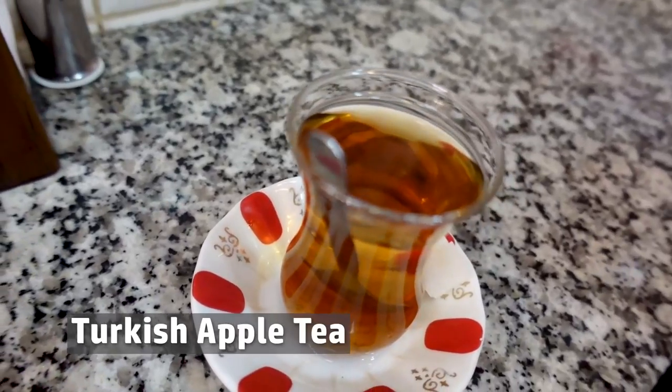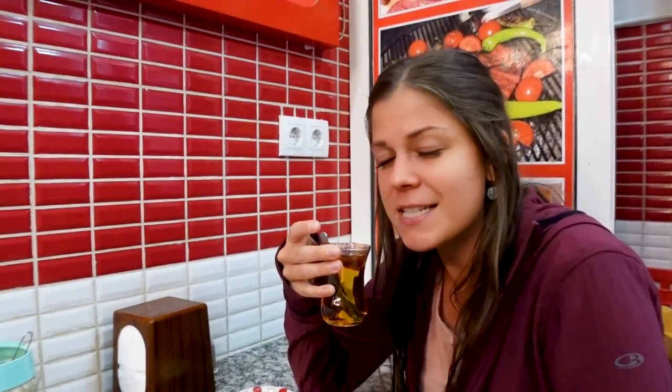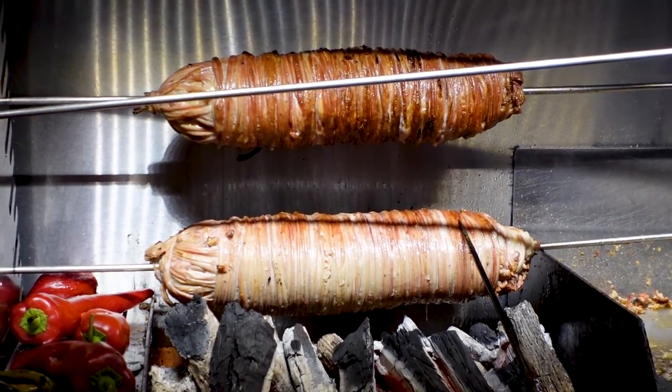We finally got my apple tea. Came at a great time because it's cold. We got caught in the rain. It's really yum. It tastes exactly like an apple steeped in hot water. We often see people sitting outside with this adorable little cup. And in the mornings it is tea. But this time of day it seems to always have the apple tea in it. And I keep going. It's yummy. Super yum.